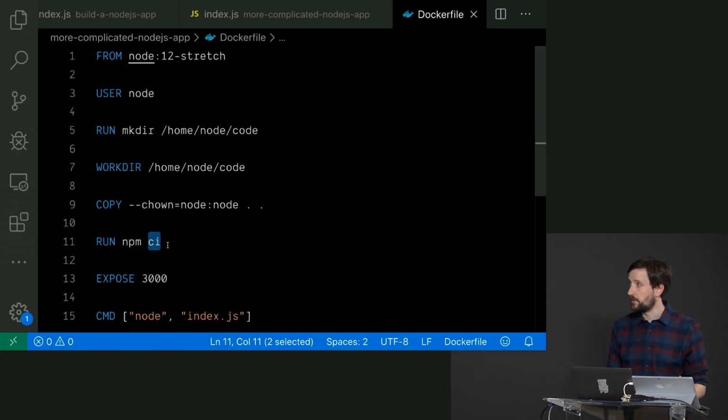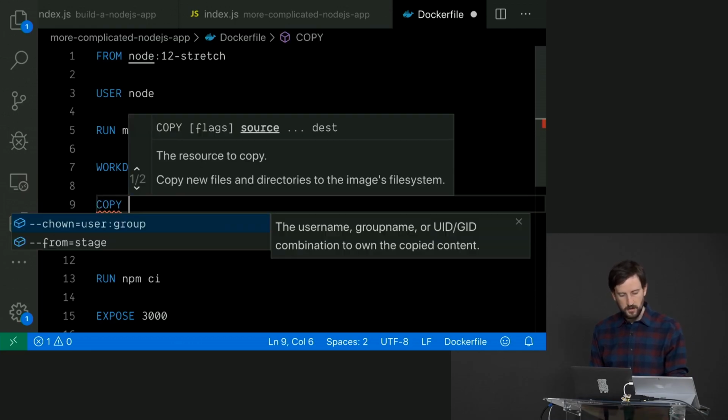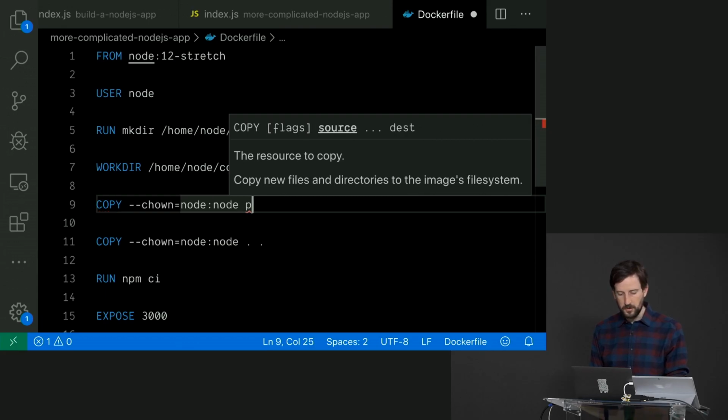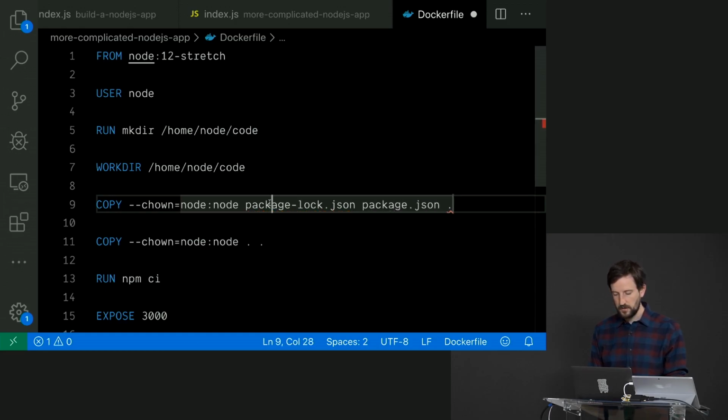So I'm just going to do this in the same project right now. There is a layers folder, but this is relatively the same thing, so I'm just going to stay here in the more complicated node project. So here in workdir, we're going to do a copy first. So we're going to do two copies. I'm going to say copy --chown node:node, and I'm going to copy the package-lock.json and the package.json to here, right?